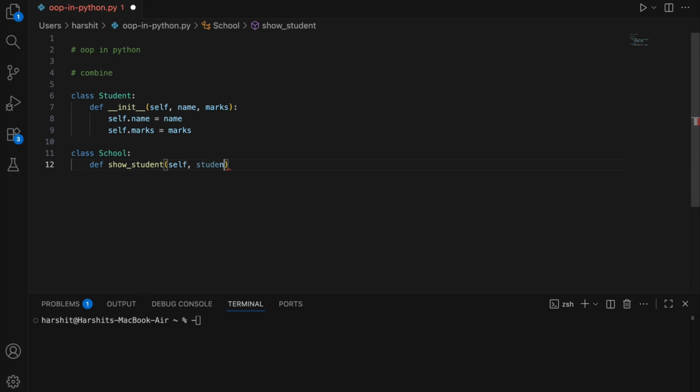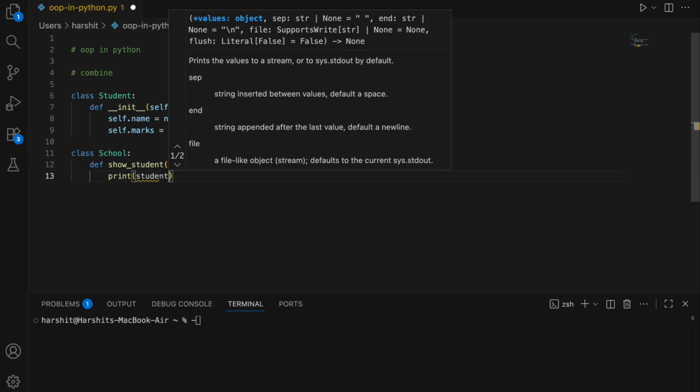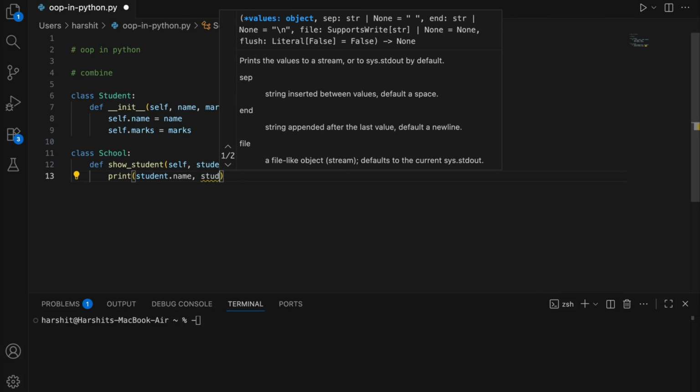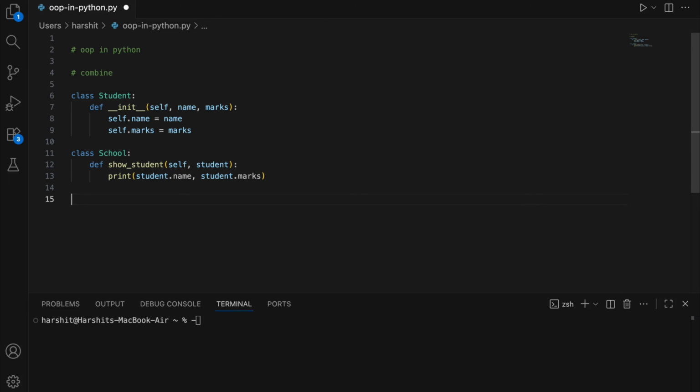To do this, I'll simply say student. Now once I've added the student object as a parameter, I can simply print the values of the object. So we'll say student.name and also student.marks.